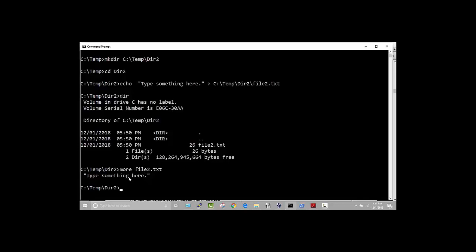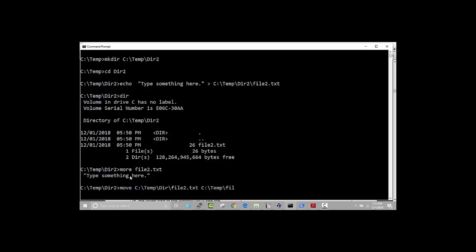Now let's move a file. Now that we see the file, we're going to move it, and in this case we'll just move it up a directory. So let's use the move command, and I'll give it absolute file paths this time. And then the destination is going to be C:\temp.